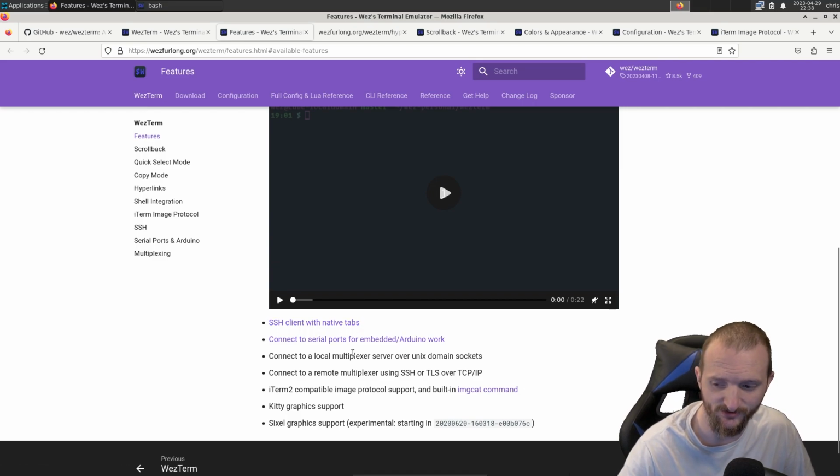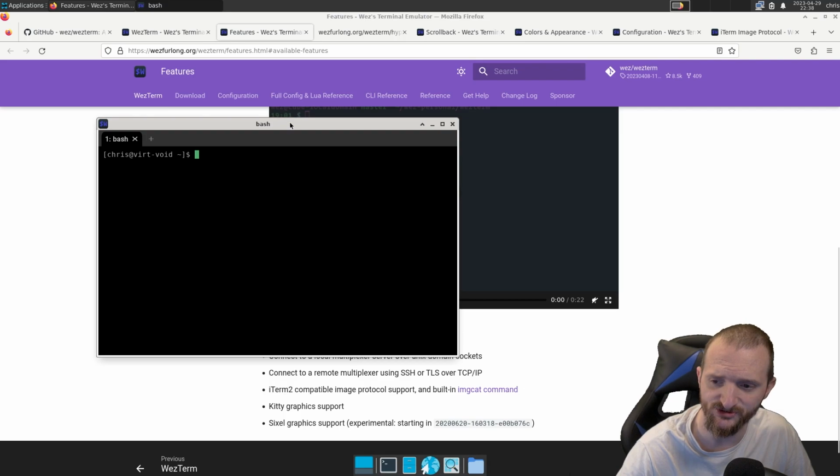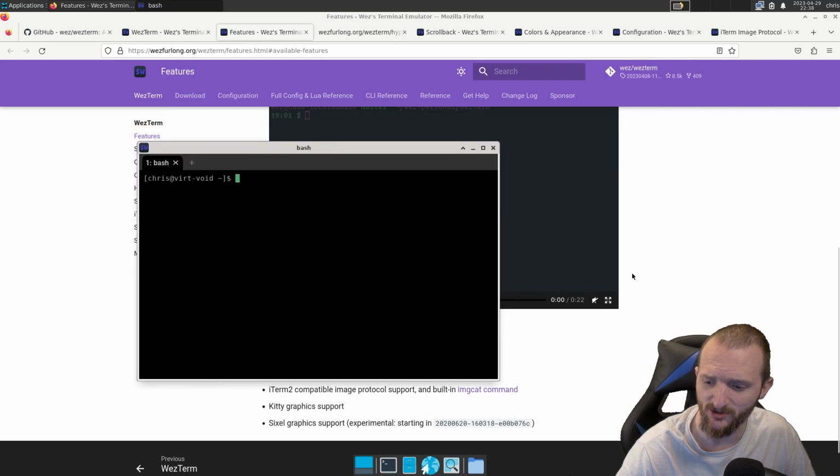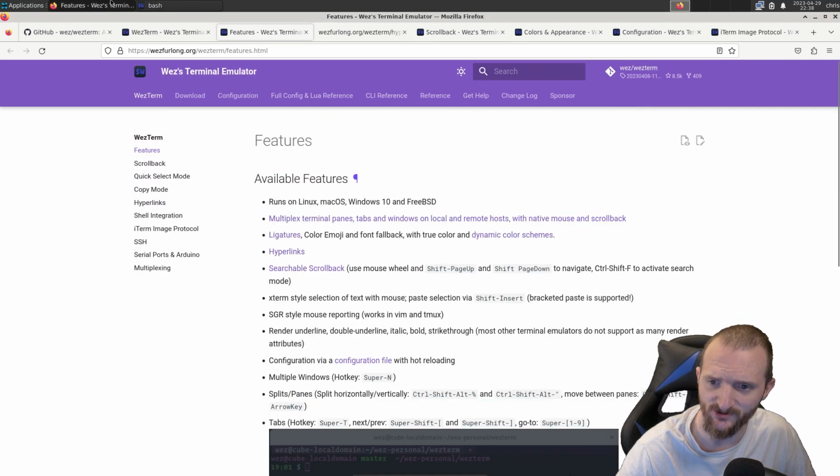You can connect to it for like an embedded Arduino type of stuff. It has Kitty graphics support. It has image protocol support. So I'll show you guys that in a second here. But let's pull up this Wezterm and check it out a little bit. So I do want to go over some of these features with you guys.